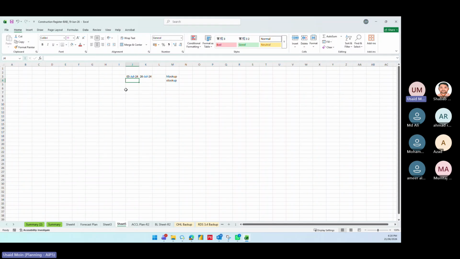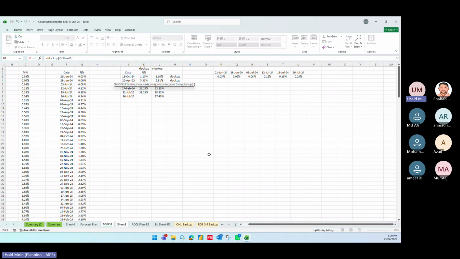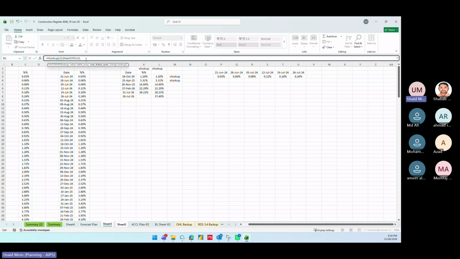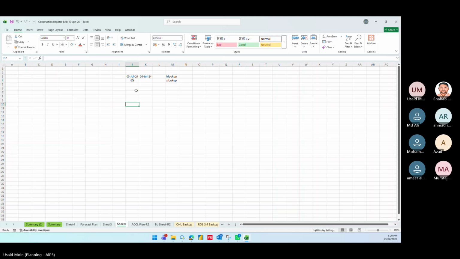So how to make it? Again, I will try. We will do HLOOKUP first. HLOOKUP wants a lookup value, so I will tell it to look up this value, comma, table array. So go to your data sheet and select the full table. Okay, comma. Now the row index number, so we have to count the row. This date is the first row, and the result is in the second row, so I will type 2 here. So it will start giving the data. And when you scroll it down, it will give the data for each date.